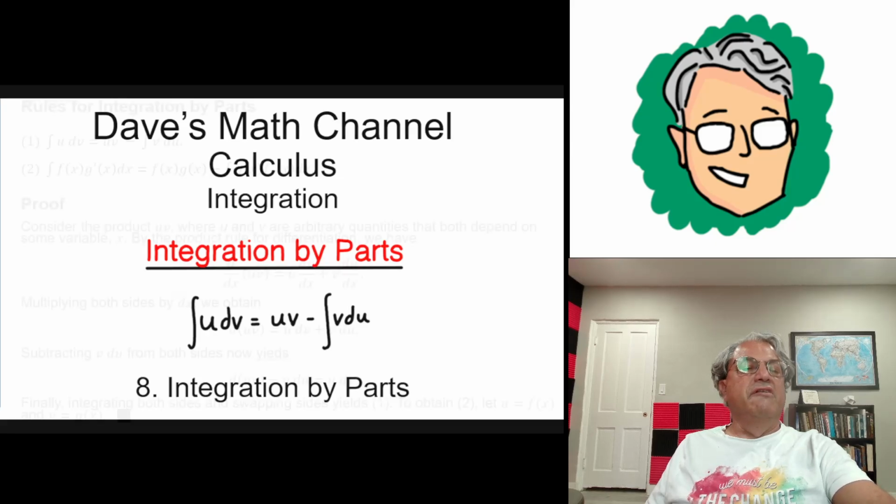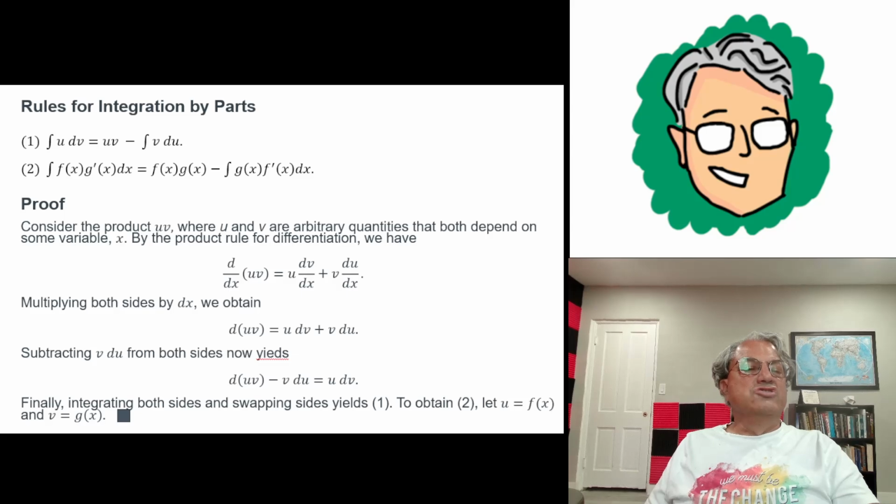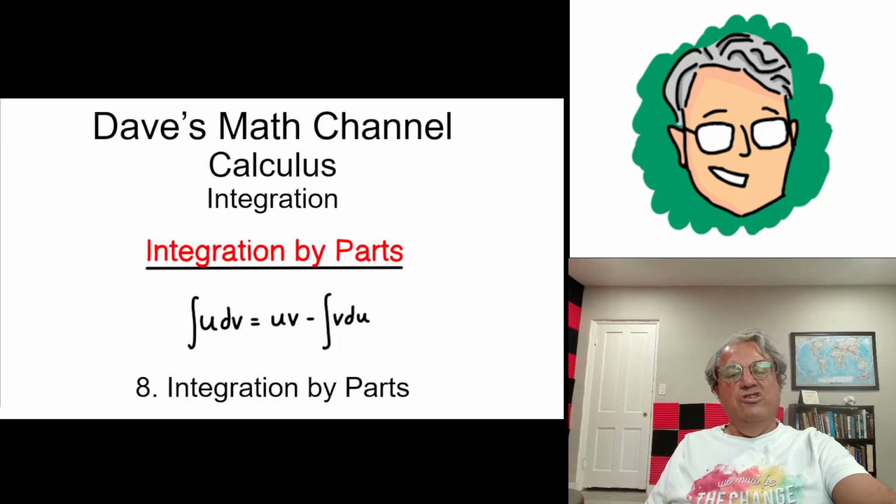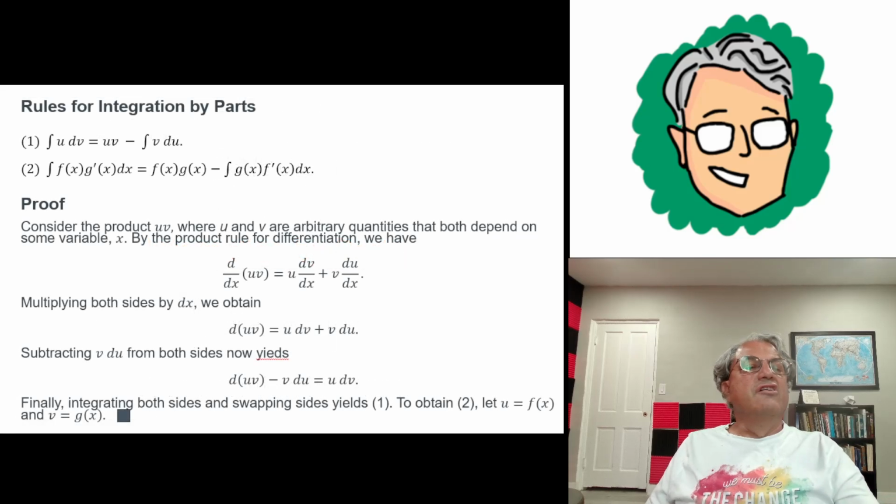So anyway, let's begin. There are two ways you can write the rule for integration by parts. You can write it as equation 1, which is the same equation I showed you on the introductory slide. It just says the integral of u dv is uv minus the integral of v du. I have to explain this a little bit. u and v here are just arbitrary quantities that depend on some other variable, which we might as well call x. And if that's the case, then you get this rule.